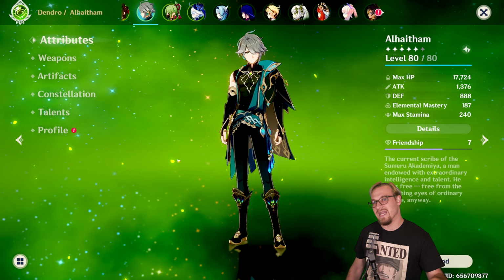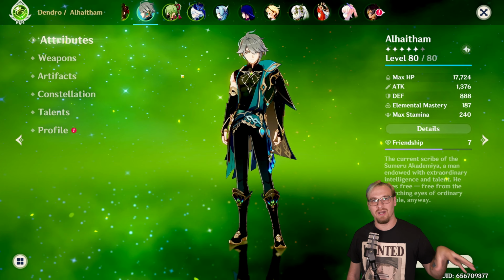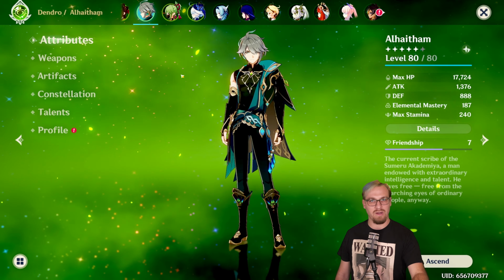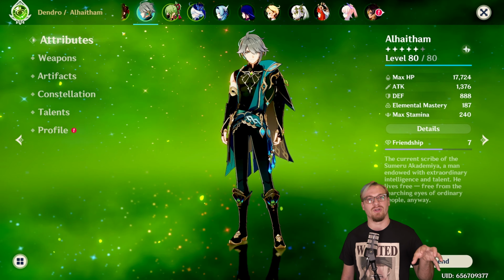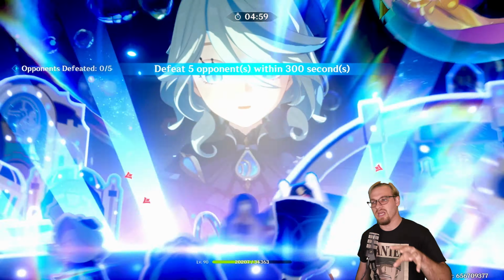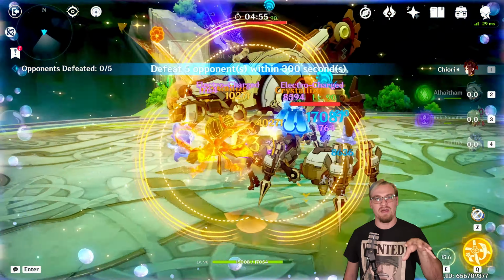So that's why in this particular team, Raiden would not be as good of a Hyperbloom trigger as Kuki. We need that HP fluctuation so that way Alhaitham is constantly getting that extra crit rate. Now, yes, this is a very, very niche team. In most cases, you might think that Raiden would be a better Hyperbloom trigger than Kuki.